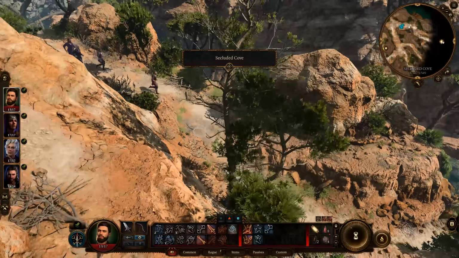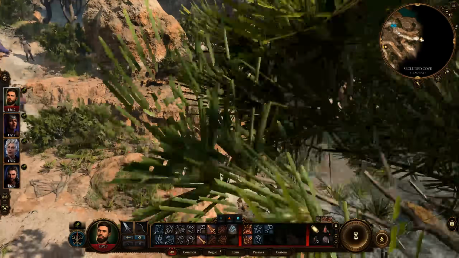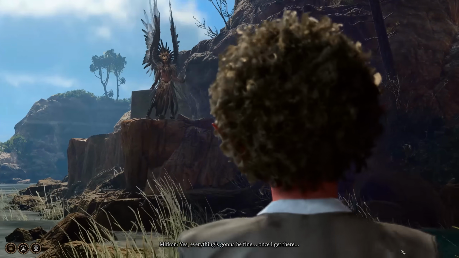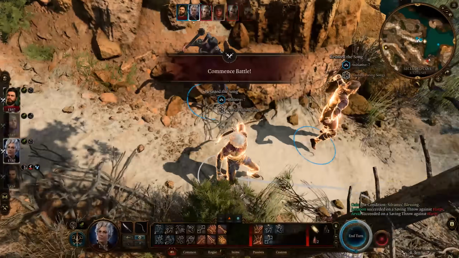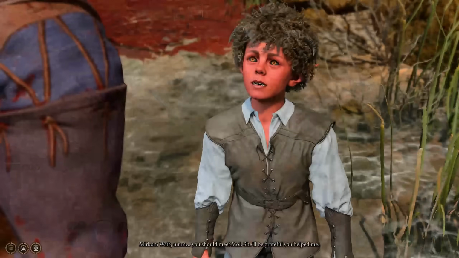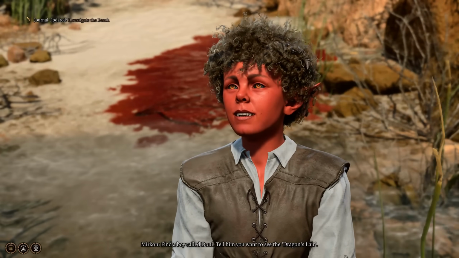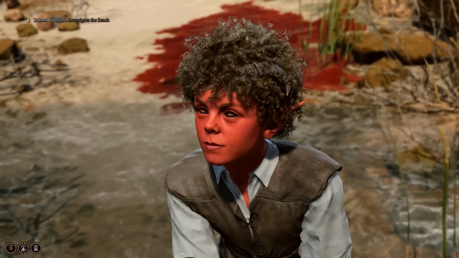For the rescuing Mirkon option, you need to head to the secluded cove in the Emerald Grove. Once you approach the beach, you find a tiefling child entranced by some harpies, and combat will start. Once you defeat the harpies, talk to the boy and he will give you a password to the hideout. Tell him you want to see the dragon's lair.